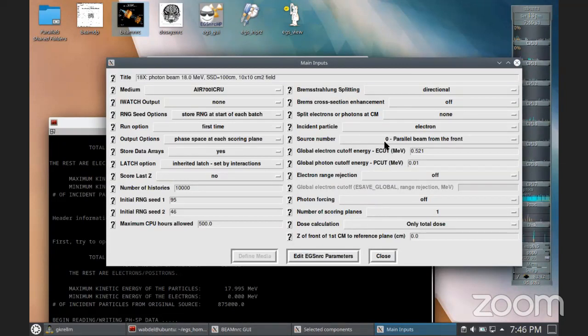Sometimes you might select another thing. You might select a phase space file. That's something else; we can come to that later. But if you want to start with a photon beam, or an electron beam in a linear accelerator model, then probably your source is going to be an electron. I don't know if another linear accelerator works with a different source, maybe there is, you can correct me. But the linac that we use in radiotherapy, the source is an electron, and that electron is accelerated through the acceleration waveguide.